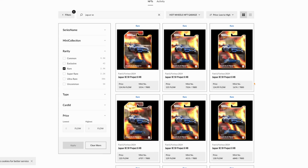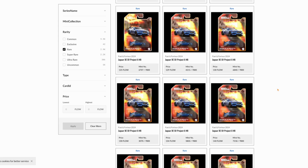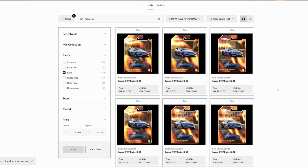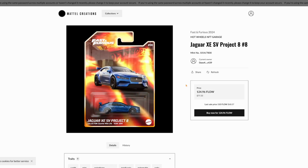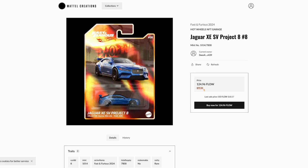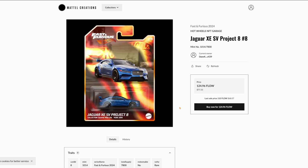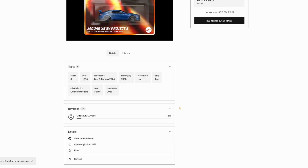The last thing I want to mention is, as you saw in the beginning of the video, that Camaro was 115 flow. That's 71 real dollars. If I went ahead and waited to sell these things, yes, the price would be higher, but I'm also paying more. So there's no trade-off, really. Unless you have so many duplicates, like say you have 4 duplicates of a rare and you only need 2 sets.